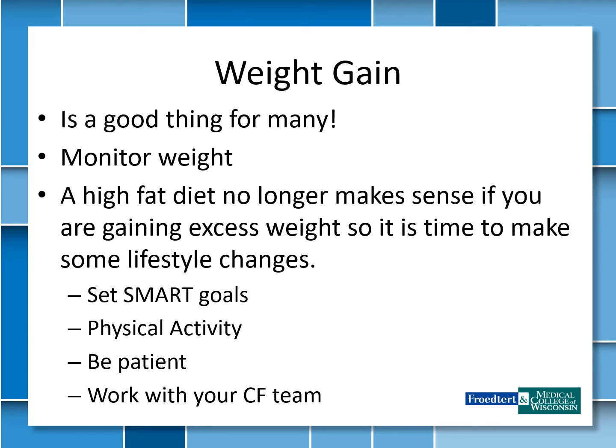One of the most effective things when you are trying to change your lifestyle is to set SMART goals. And SMART stands for specific, measurable, achievable, realistic, and time-bound. So set goals that you know you can achieve and make it so you have to stick to it. Make it simple enough so you can stick to it. So an example would be if I wanted to really work on increasing my vegetable intake, I could set myself a goal of I'm going to make sure that I have a vegetable included with my lunch and dinner every day for the next month, and then reevaluate.